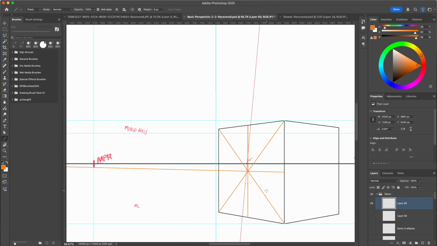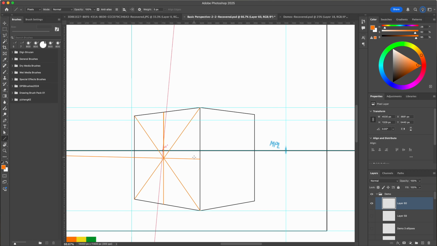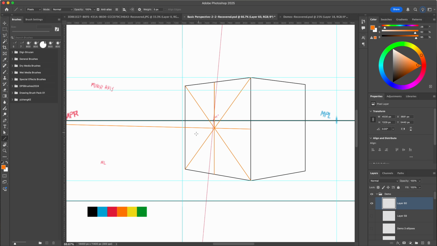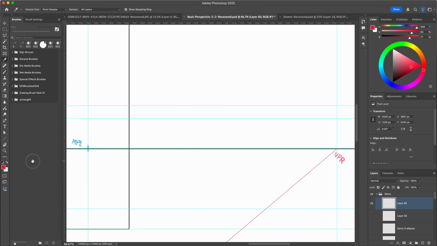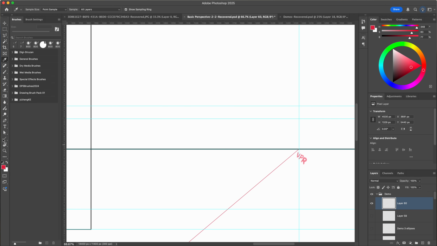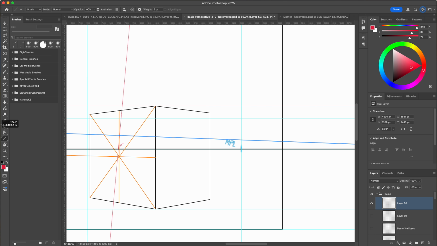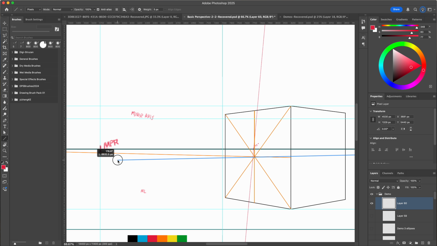Okay, so as I said, the most important thing that we need to know for our ellipse is the minor axes. So if I grab this red here, I need to come from vanishing point right, grab it here, and it's got to go right through that perspective center, that hub.